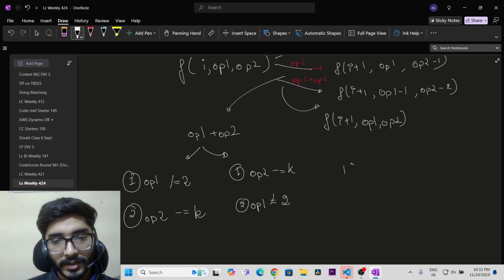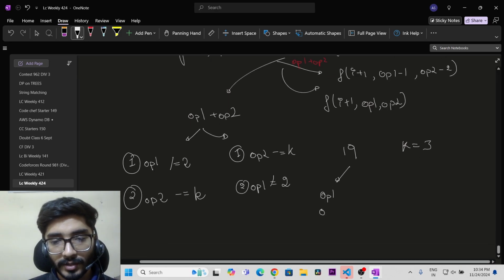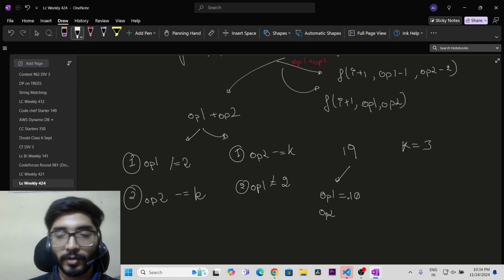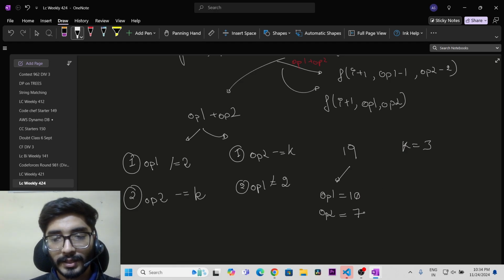How? Let's suppose the value is 19 and our k is, let's say, 3. If we go this way, performing operation 1 first and then 2, after performing operation 1 it will be 10, and after performing operation 2 it will be 10 minus 3, 7.